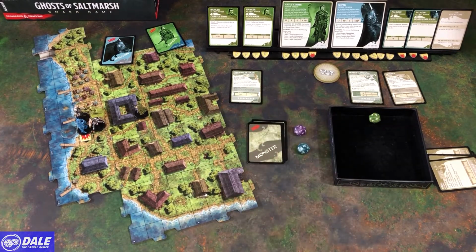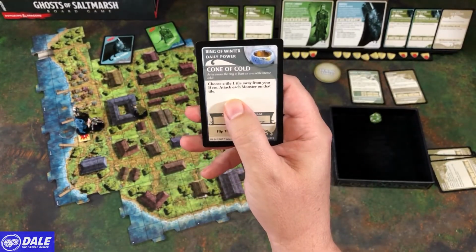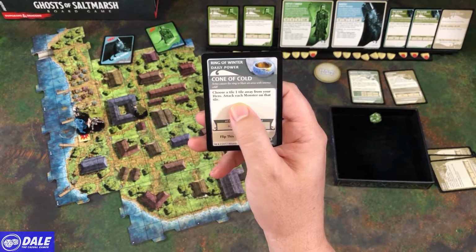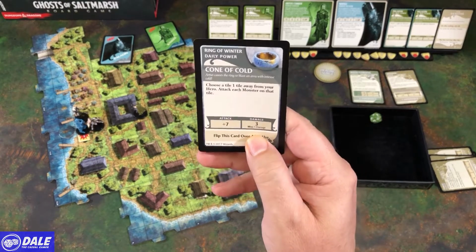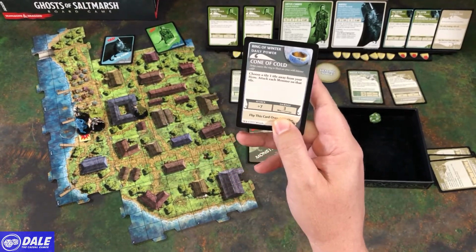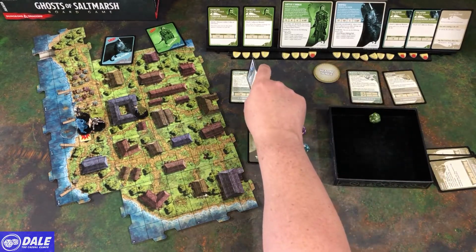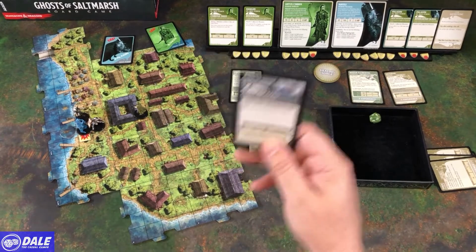All right, back to our ranger. We're going to have him do a cone of cold. Choose a tile 1 away from your hero. Attack each monster on that tile. It's a +7. Does 3 damage, and on a miss, we deal 1 damage to everything. So it's going to kill everything, even if we miss, except maybe the gnarled veterans. So we'll roll first with that.